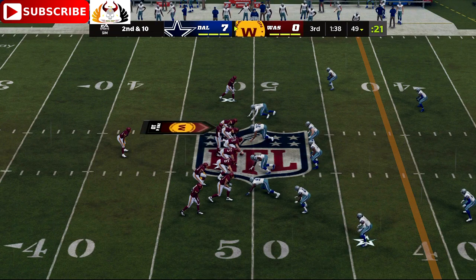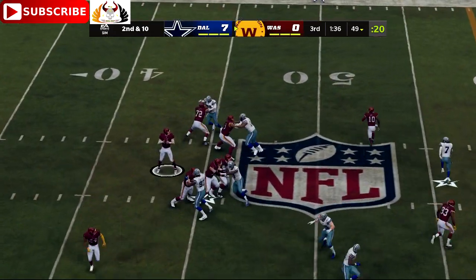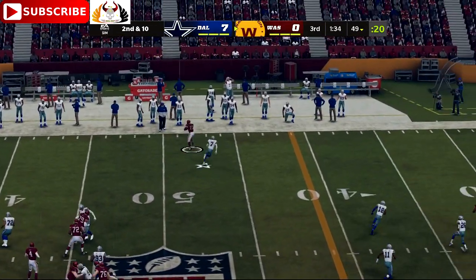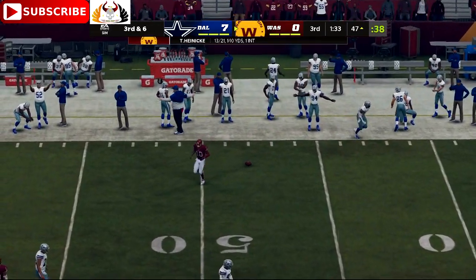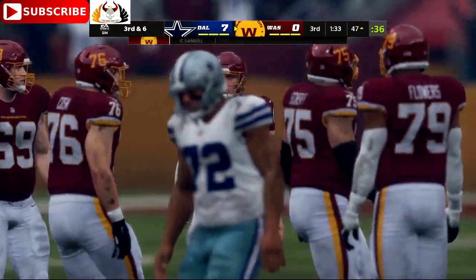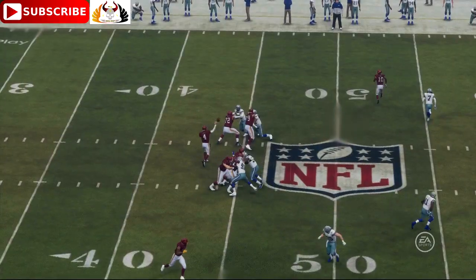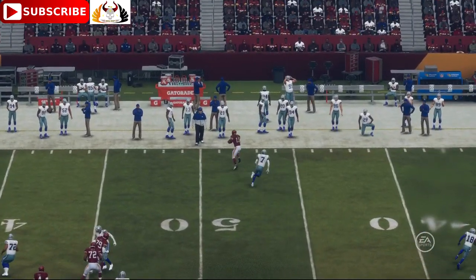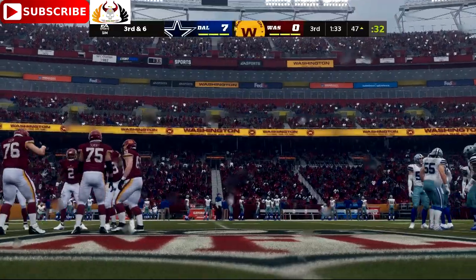Third quarter of a tight football game as we come up on a second and 10. Heinicke's throw taken in by Samuel. And he's able to take it across midfield before going out of bounds. 4 yards the gain, and it'll bring up a third down. Well, if you do read man coverage, Brandon, the drag route's a pretty good one to run against it because you're running away from people on it.